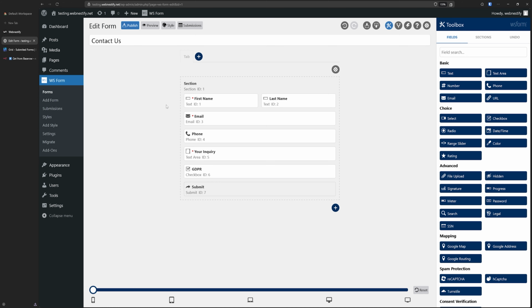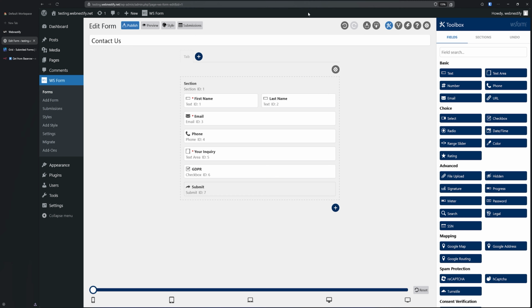All right, so we have our example WordPress website with WS Forms. Here, as you can see, we have just a basic contact form. The idea behind this is that we don't want to store any data in the WordPress database, because I just don't like to add additional bloat to WordPress, since it's bloated by itself with so many plugins. So we want to keep it as clean as possible. That's why we will push the data to our Baserow, which is a perfect solution for storing data like this.